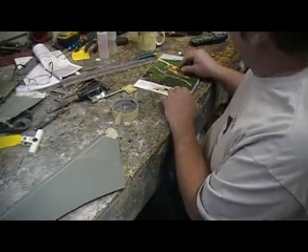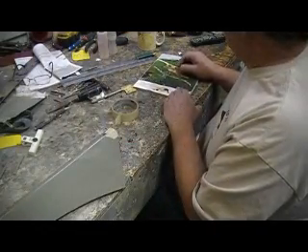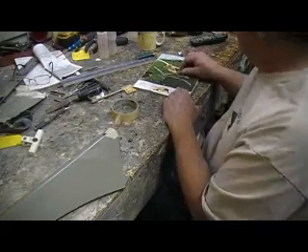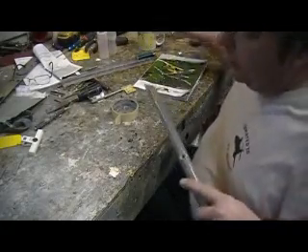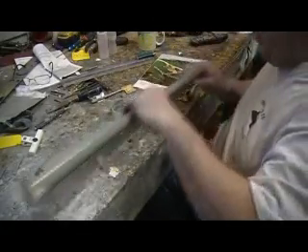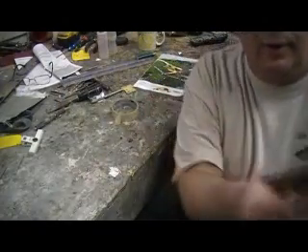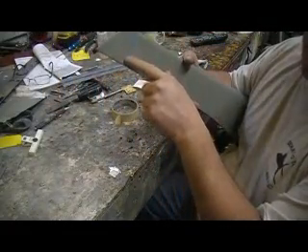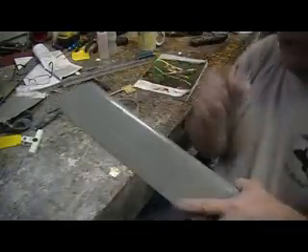If you go multiplying that hundred pounds, you know what I mean — if you get two of them it'll hold more than two hundred pounds. They're strong. We've got our two hinges oiled. Now when I drill these, that wood goes all the way down there, but I didn't just drill through wood — so that's a cavity that stops. That epoxy is not going to just run down in there.